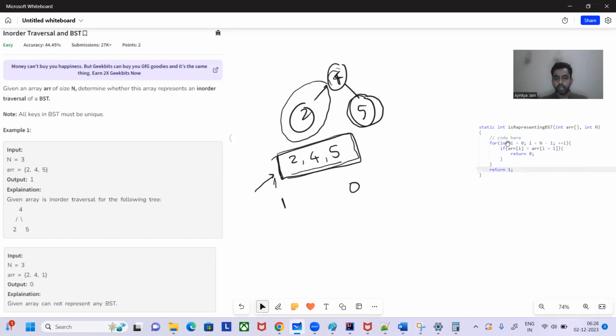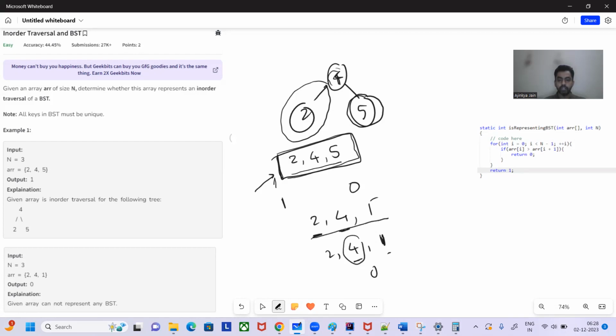So here is the code. What will we simply check? If the array is like this, the current element should not be greater than the next element. If it is greater, then simply return 0, as that is not sorted. For example, in this case 2 4 1, the current element is 4 and the next element is 1, so the current element is greater than 1, which means return 0. If everything is good, then return 1 simply. So we check the current element arr of i; if it is greater than arr of i plus 1, simply return 0.